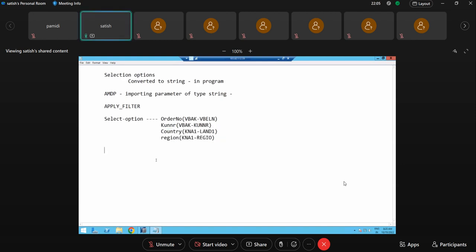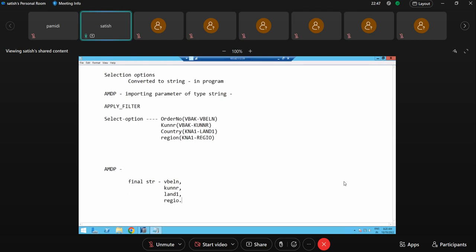Now there are two ways to write this. In the AMDP, the final table will have all these fields: the final structure you get will have VBELN, followed by KUNNR, followed by LAND1, followed by REGIO. These four fields you have in the final table.